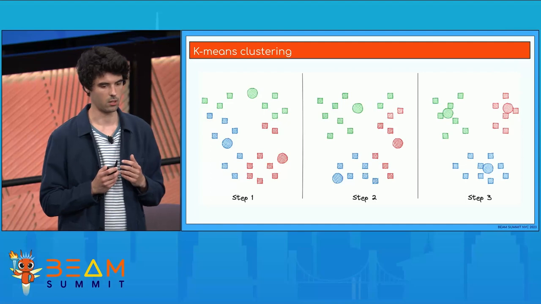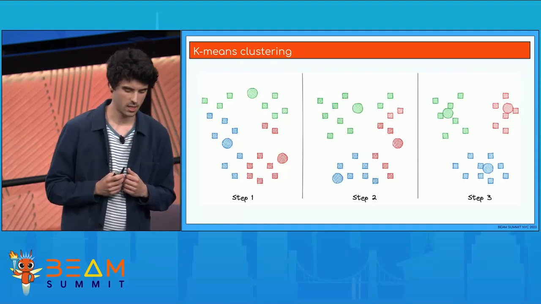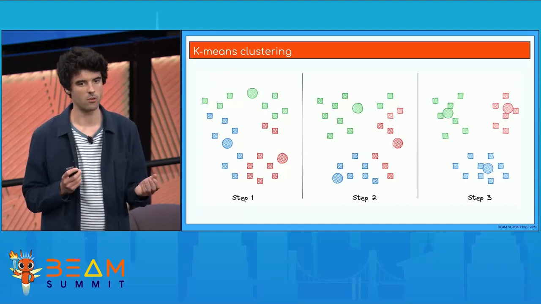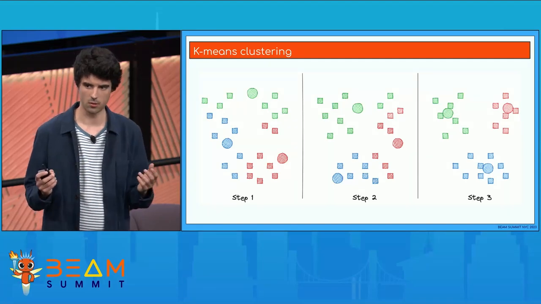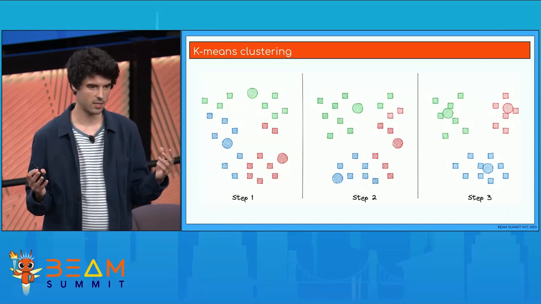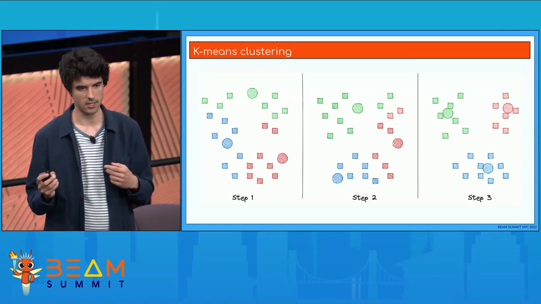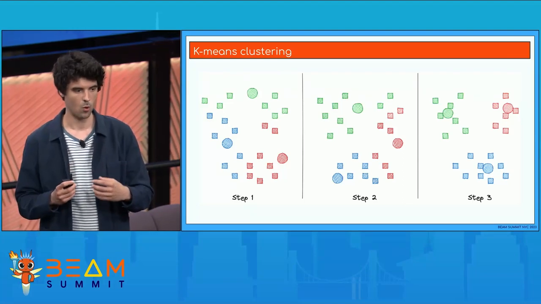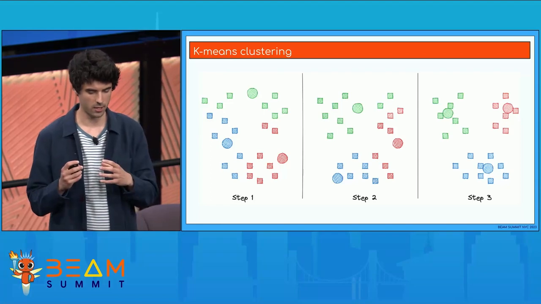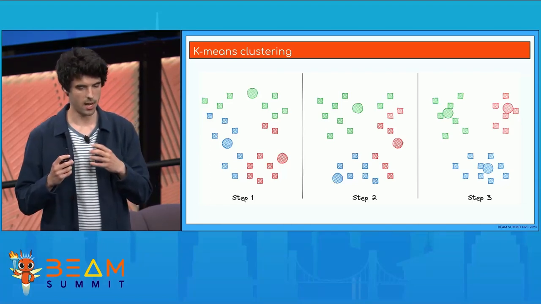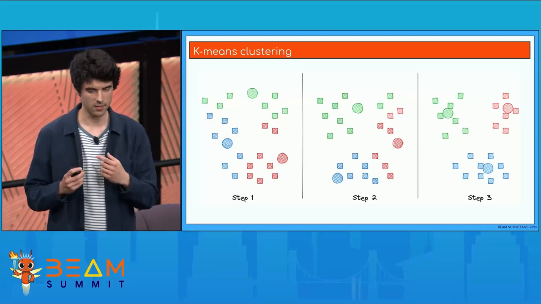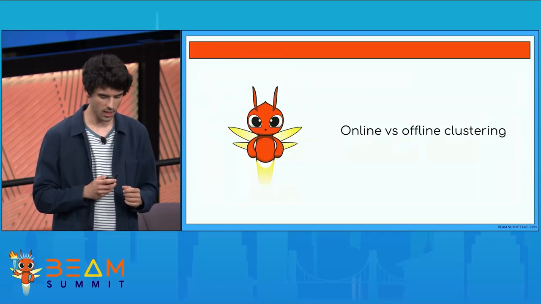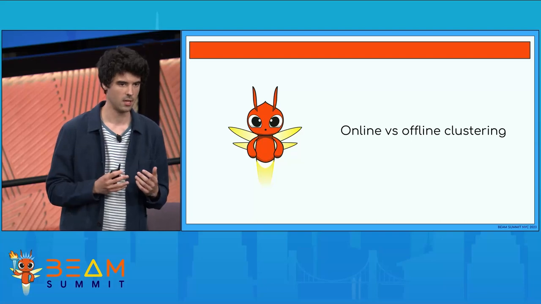Another very popular algorithm is k-means clustering, which is a clustering technique where we define n clusters. We're going to choose n random points in the feature space, and then look at the data points in the dataset — each data point is assigned to the closest cluster center. Then we start iterating: for each cluster center, we get all the data points assigned to that cluster, take the mean, and generate a new cluster center. We repeat this until the cluster centers have converged and don't move anymore. This is also the algorithm we are going to use in this transform.